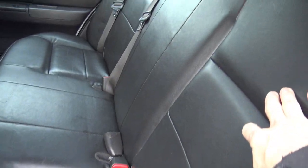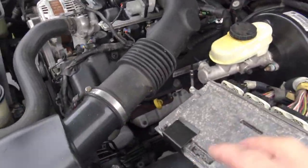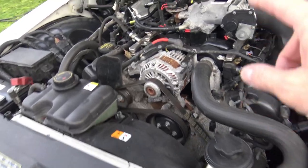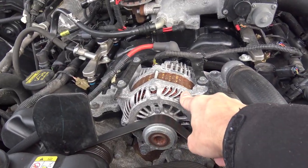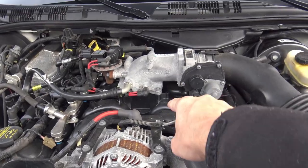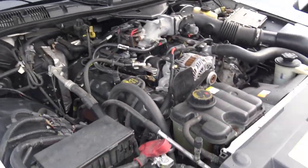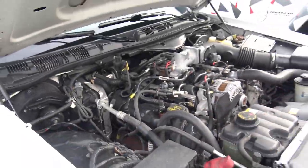Rear seats — no rips, no tears. Nice, very nice. And the vinyl, clean. Let's take a look at the motor. Here we have how you like to see it, and it is actually pretty clean. For a car from 2009, this is pretty darn clean. All fluids look good. It's got a recent alternator, which these often get replaced. And it's got a new plastic manifold — those also get replaced, and this one's got a new one. Battery's good. All fluids are good. Car runs great.